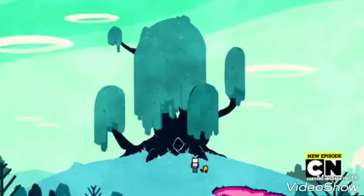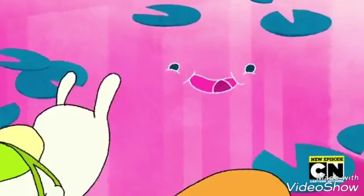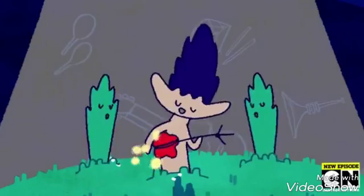They go to that dimension, a new dimension. It's kind of like their dimension, but a little bit different. Not reversed, I guess, but just way different. And we see a couple versions of people. We see a version of Finn and Jake. They're kind of like woodland animals. We see a version of Princess Bubblegum. She's a puddle. We see a version of Marceline. She is a leaf on a tree.